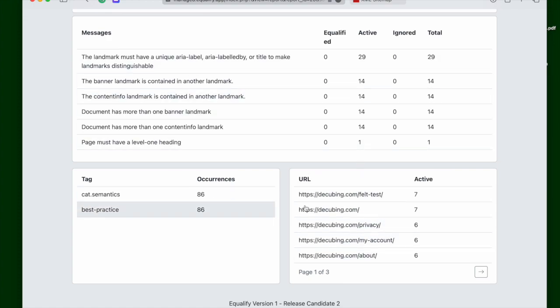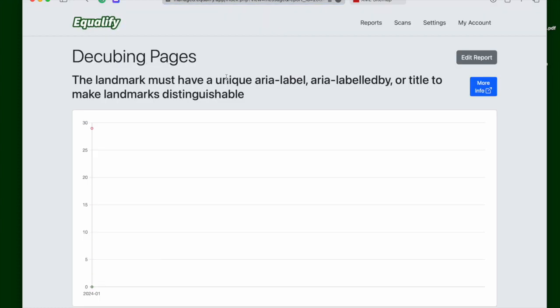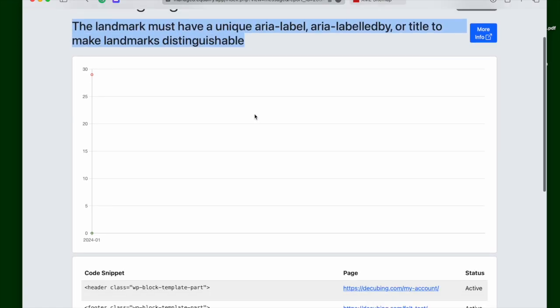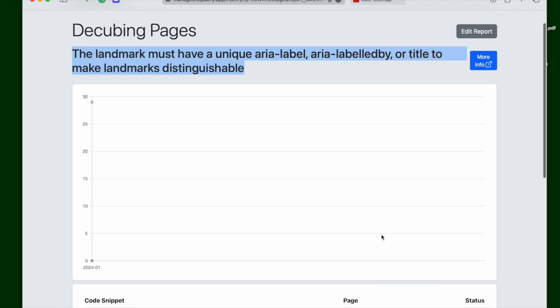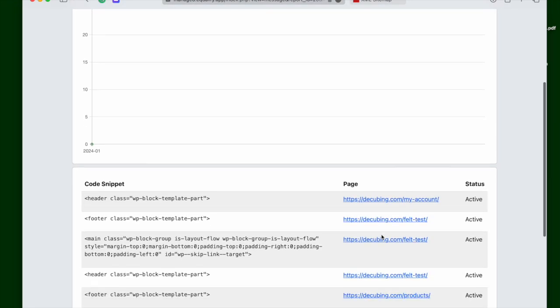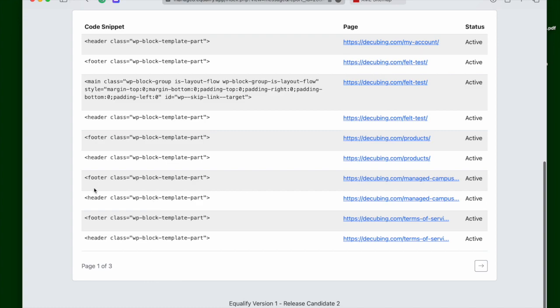I can click into any one of these pages. So for instance, if I wanted to find more about that issue around landmarks, I'm going to click on that landmarks page, and I'm up on a new page now, and it shows a little bit more detail about the message. It shows how that message evolved over time, how many issues were related to that message. I can click more info to understand more about that message. And then I can see the actual code areas where that message is popping up. So all the different code areas are there.